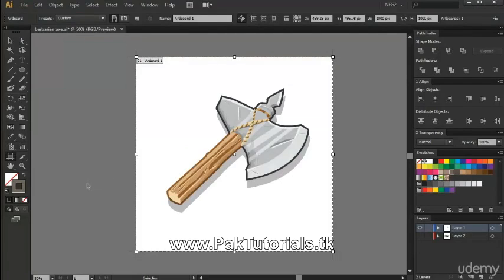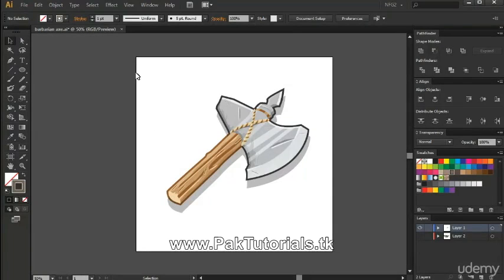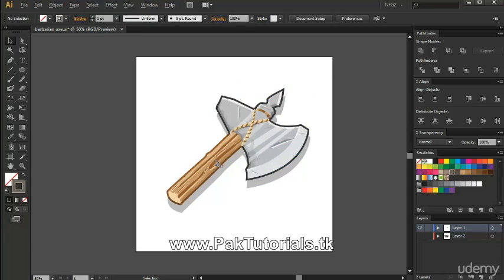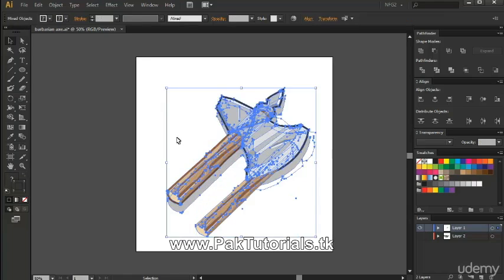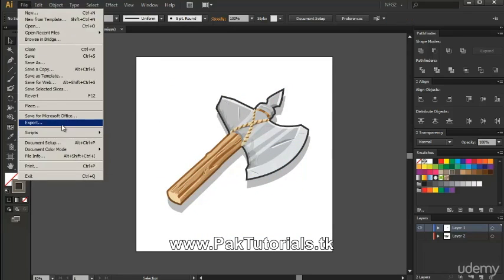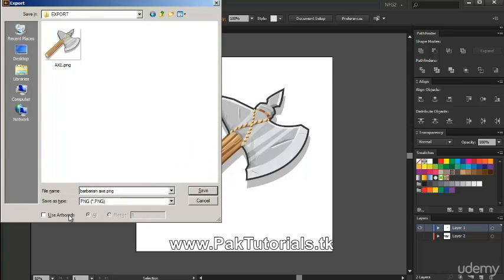And the reason for that is when we've exported our image, we chose to ignore the artboard. So what Illustrator did was it kind of trimmed all the excess area right here and only exported the edge right here, or until it sees an artwork inside it. So if we actually make this image like this, Illustrator will export this bounding box right here. So just take note of that. And that happened because when we tried to export our image right here, we did not check use artboards.